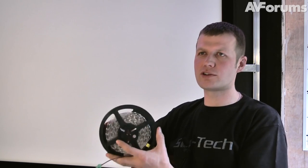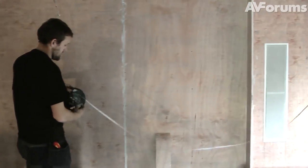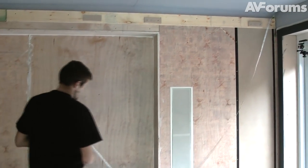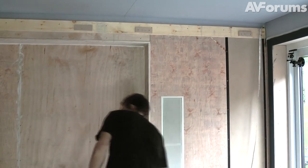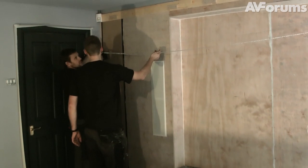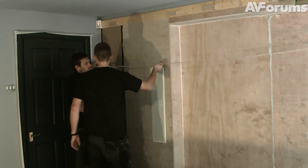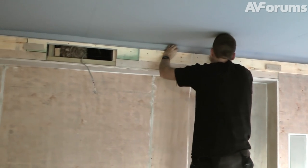One of the key things we've done here is we're using it as a wash across the ceiling, so it's not a directional light, and we're using the wash really because it's quite a low ceiling as well, so we wanted to get some light onto the ceiling and create a feeling of space. It's not quite as oppressive. We've already put a slightly darker colour on the ceiling. It's not a white ceiling for obvious reasons with the cinema, but we wanted, when we need to, to have it as more of an open space, and not watching a film. We wanted that to be a brighter colour on the ceiling.